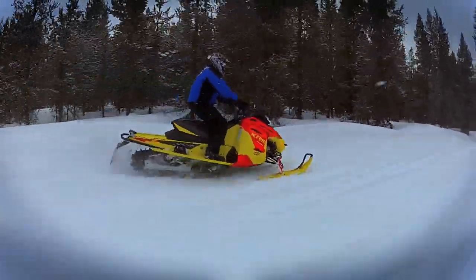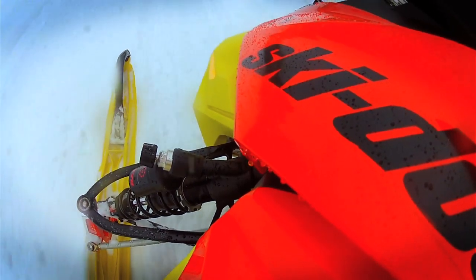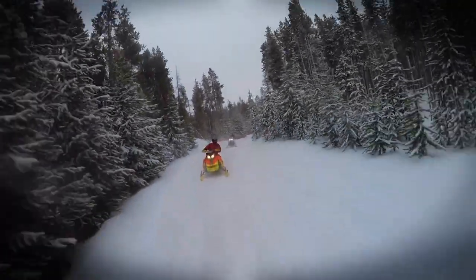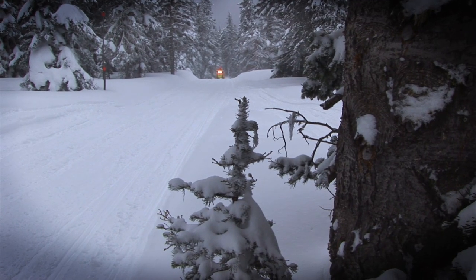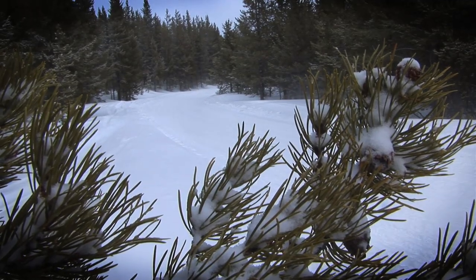We ran the 2015 Skidoo Renegade XRS — it's a new model for this year. There's nothing crazy different about it, but there are a lot of nice features on the 2015s. One of the nice features is the 137 by 15 by inch-and-a-half lug track — that's a great track for the trail. If you get off-trail playing a bit, it's a deep enough lug, but on-trail it gives you tons of bite without being overbearing. Even in low snow conditions it's not going to be too far off the snow to cause cooling or slider issues, but tons of traction. You're able to lift the skis if you set the coupling blocks on one, so you can adjust that the way you want it, and there's definitely no shortage of suspension and traction on that sled.